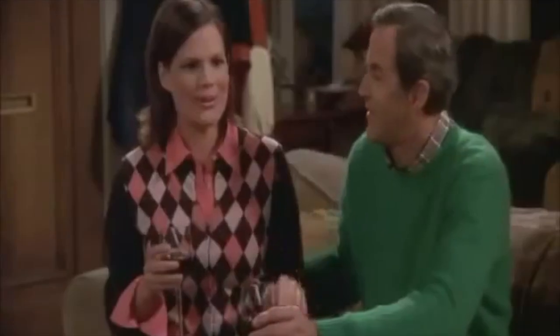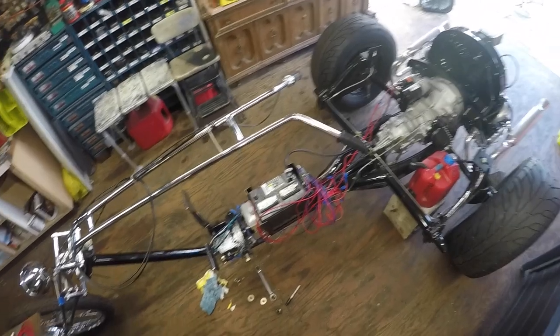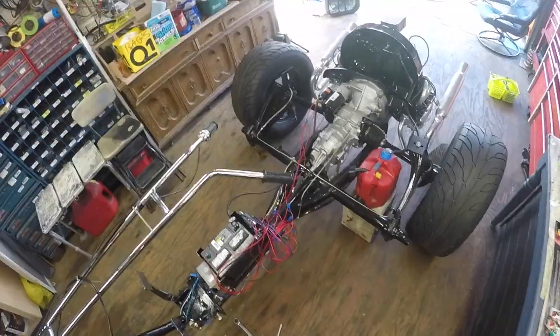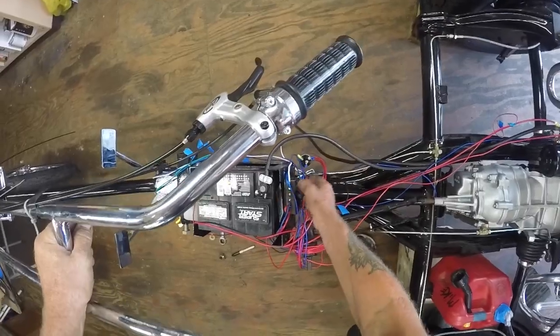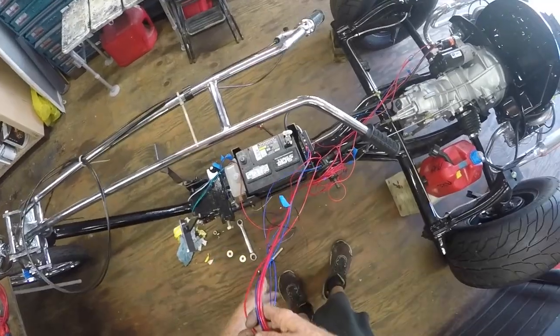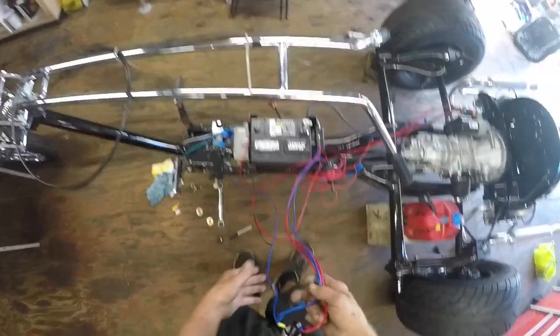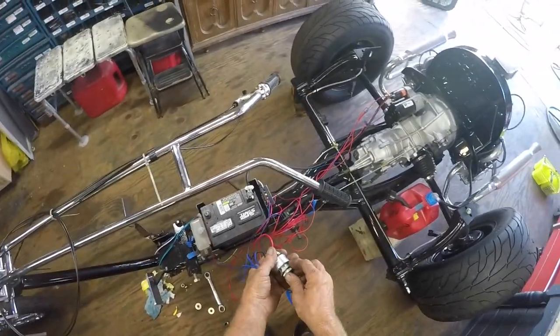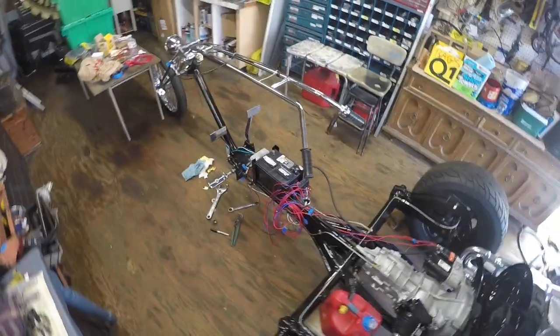I've been working the late shift, working hard and getting tired. I mounted the fuse box right here — they had it underneath the body, I don't know why. This is my ignition switch, so I can determine how many wires I'm gonna need — fuel gauge, chassis ground — and make my plug so that this will be on the body and you can just unplug a plug and remove the body from this side.